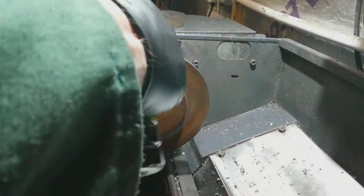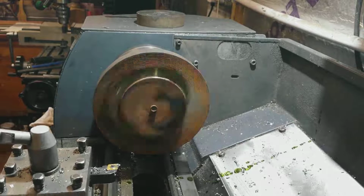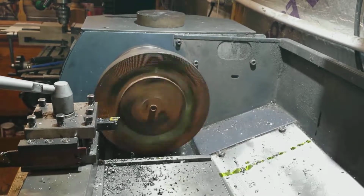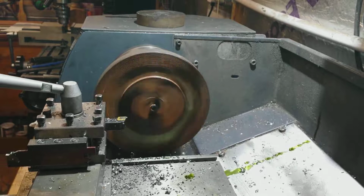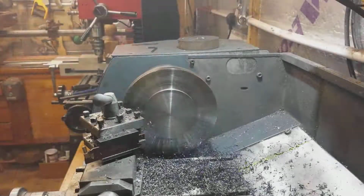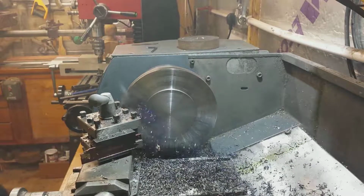The EN8 is good because it had a kind of protruding spigot, if you like, on each side of the wheel. So it was easy to hold the wheel on both sides in the 3-jaw chuck, which was a real boon when it came to turning the wheel, as you can see I'm doing here. This is the main part of the flywheel in EN8, and it's coming up quite nicely in the lathe there.